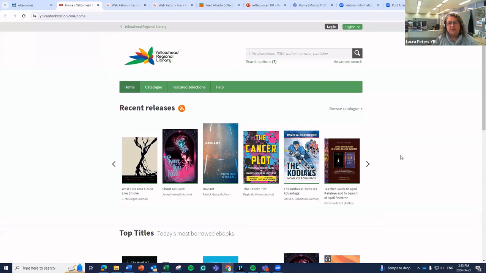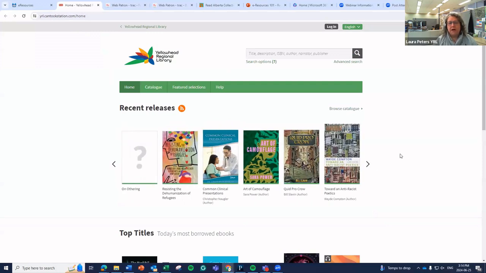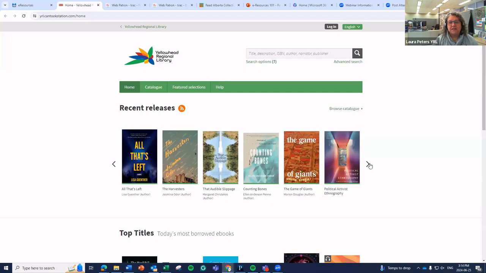So you can automatically see any recent releases. And again, these are all going to be Canadian titles or from Alberta, even more specifically. And there is some fantastic material on this site. Again, doing a good deep dive, I was able to find a lot more than I had anticipated. And I actually am an avid reader of Canadian content. I love trying to find as much Canadian or local content as I can. So this was even more mind-blowing than I had expected it to be.